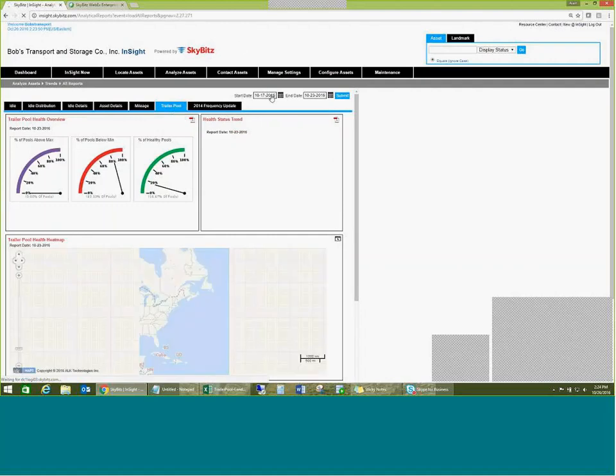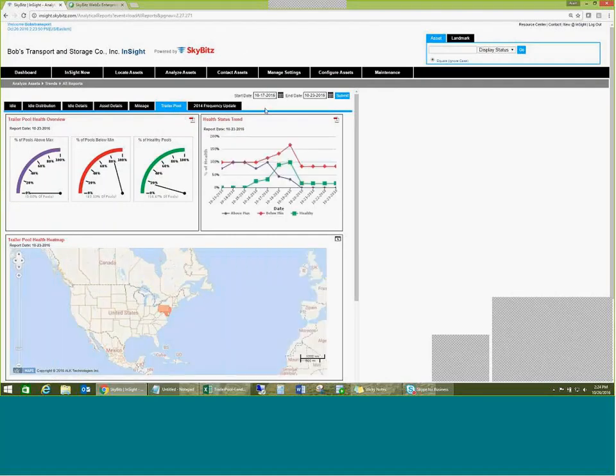By default, Trends looks at the past week's worth of data with regards to the trailer pool. So it's monitoring the same pool that you've set up in the previous screen that we looked at, but now it's looking at this from a more holistic view, and you can change this window to be up to 3 months' worth of data to see really what's going on with my pools over time.